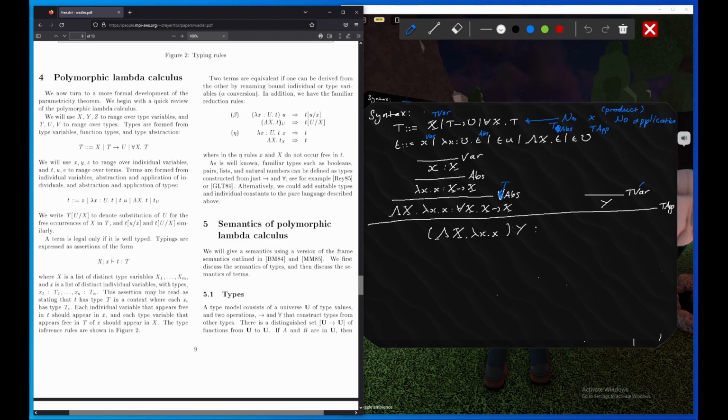But here's a point that I want to make. What is the type of this term, right? You might be tempted to write it's of type for all X, X arrow X applied to Y, right? But that's incorrect. That is not even a valid type, because the type system does not have application. It just has the before and after of the application. So that's incorrect. It's really of type Y arrow Y.